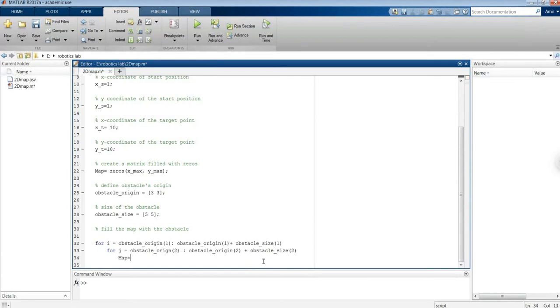Map is equal to, so this was our map actually, which till now is filled with zeros. It means it is a matrix which is filled with zeros.